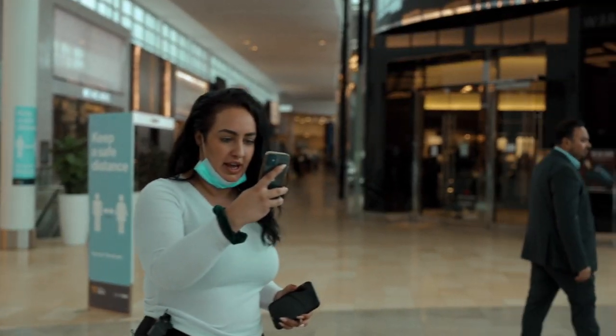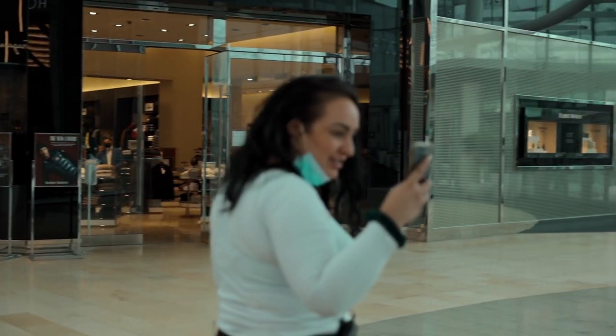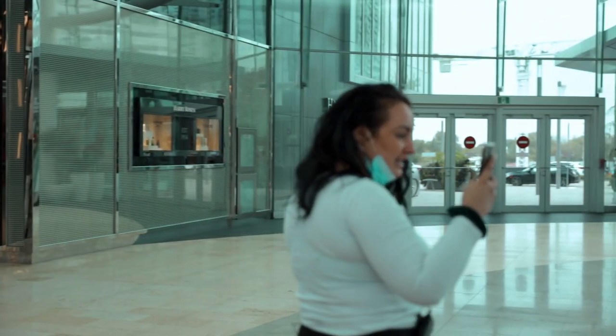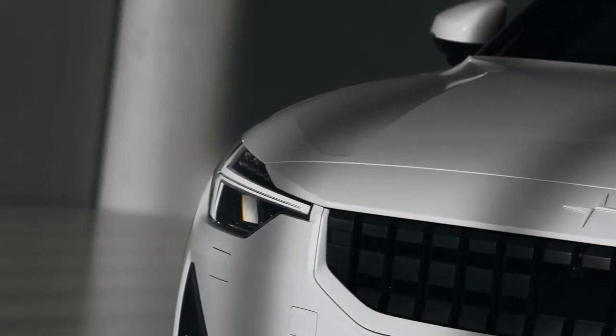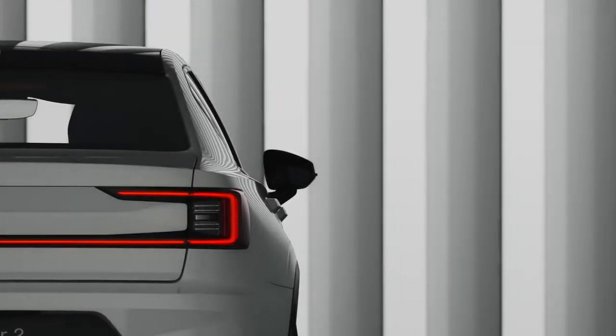We're here working with Seven Communications. They're the ones doing the promo for this. Stay tuned, you'll see the finished product. Come by Square One and see the Polestar 2 and come for a test drive — it's a pretty nice car. The Polestar 2 is not just an electric car; the Polestar 2 is a new icon of electric mobility.